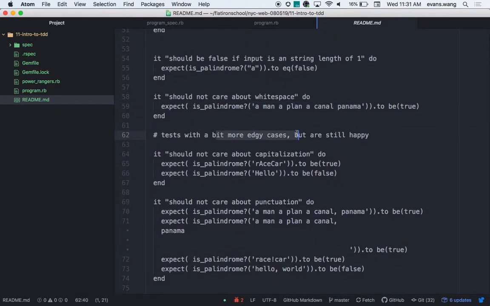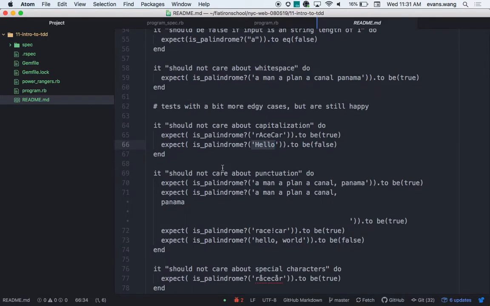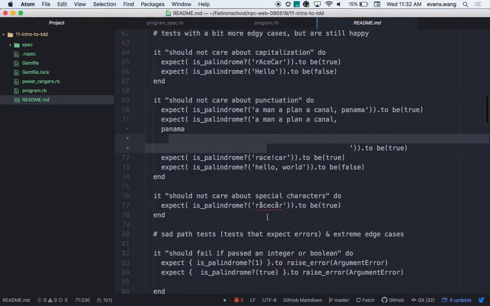These are a bit more edgy, kind of emo. And so what about random capitalizations, right? That could be interesting. What about punctuation? A man, a plan, a canal. Ooh, just dropped in a quick comma there. Maybe a couple extra spaces. Panama, and then a bunch of unnecessary spaces. That's technically still a palindrome, so we want to be able to remove all that. The dot strip method is good to go. What about weird symbols in the middle of nowhere? Should we be able to take those out and think that race car is still a palindrome?